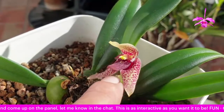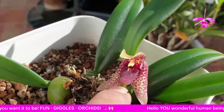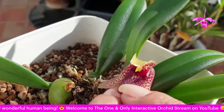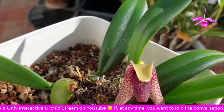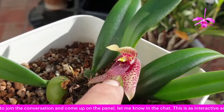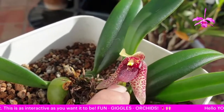But I have seen some orchids that are pretty ugly. I know, I'm sorry, but it's true. And then you have to think, beauty is in the eye of the beholder. Somebody else thinks something is beautiful and you're like, yeah, no, thank you, not for me. It doesn't speak to me. But when you look a little bit closer at the intricacies, I guess every orchid bloom is beautiful, but not right out of the gate, in my opinion. Some blooms are just downright bizarre. Dare I say ugly?